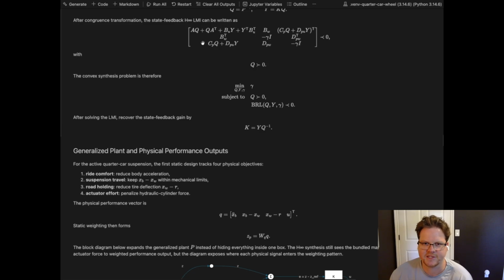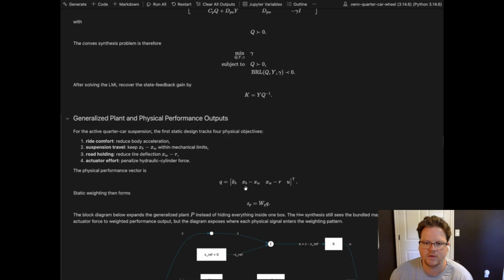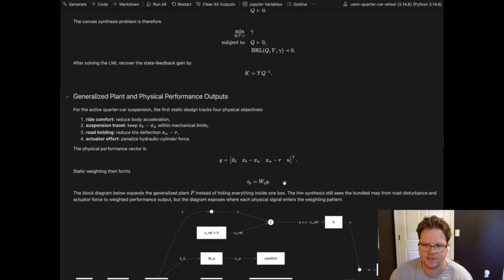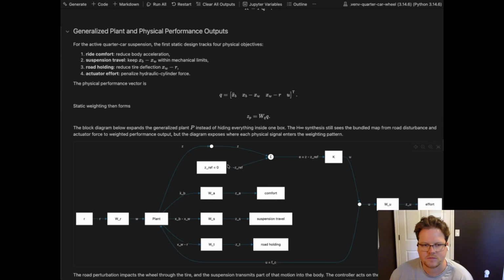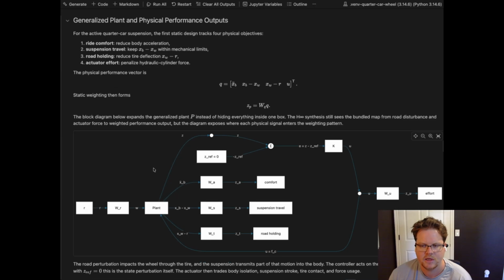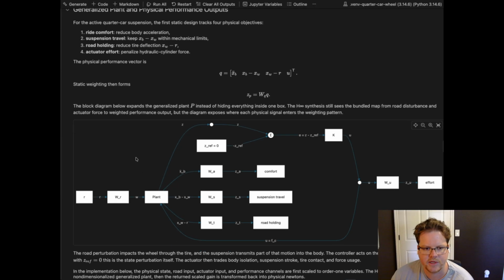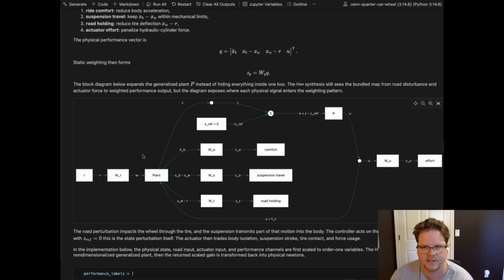So I mixed it a little bit, but this was Q. The weighting is operating on this Q vector here, which is taking those signals. As I was mentioning, in a lot of the literature you'll just see a general P, which is vague in my opinion, but it's good for some of the math that I skipped over.